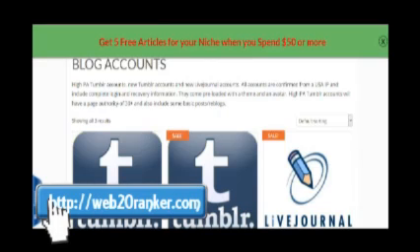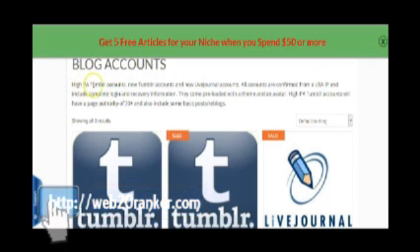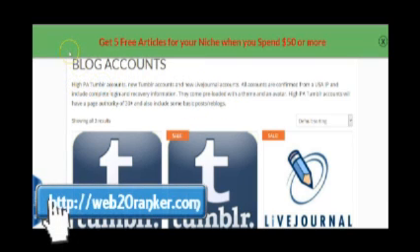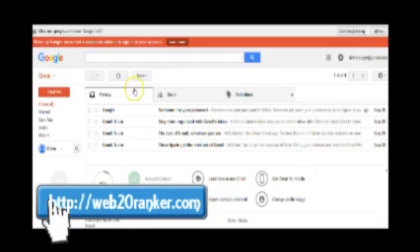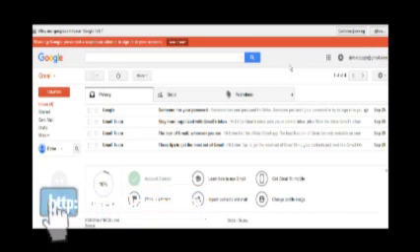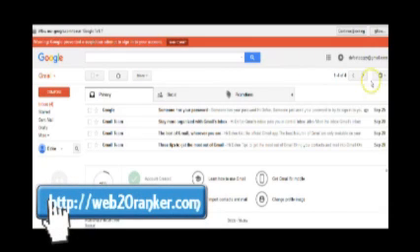I wanted to quickly go over a Gmail hack if you are ever going to be registering your own expired Tumblr accounts or anything like that where you need some emails. I'm going to show you a quick Gmail hack here, and then I'll walk you through how to register some expired accounts as well, just in case you ever want to do your own scrapes.